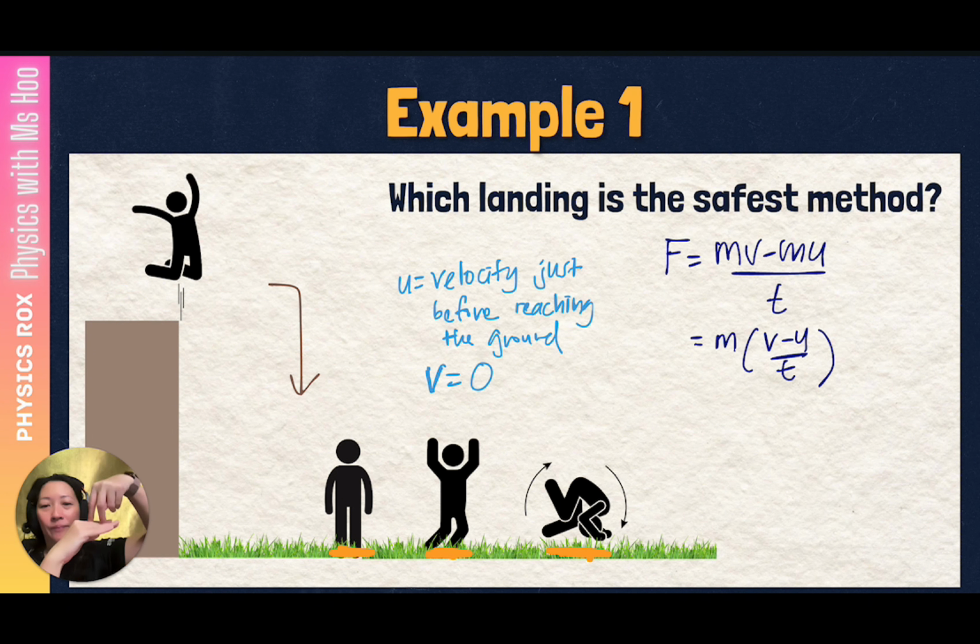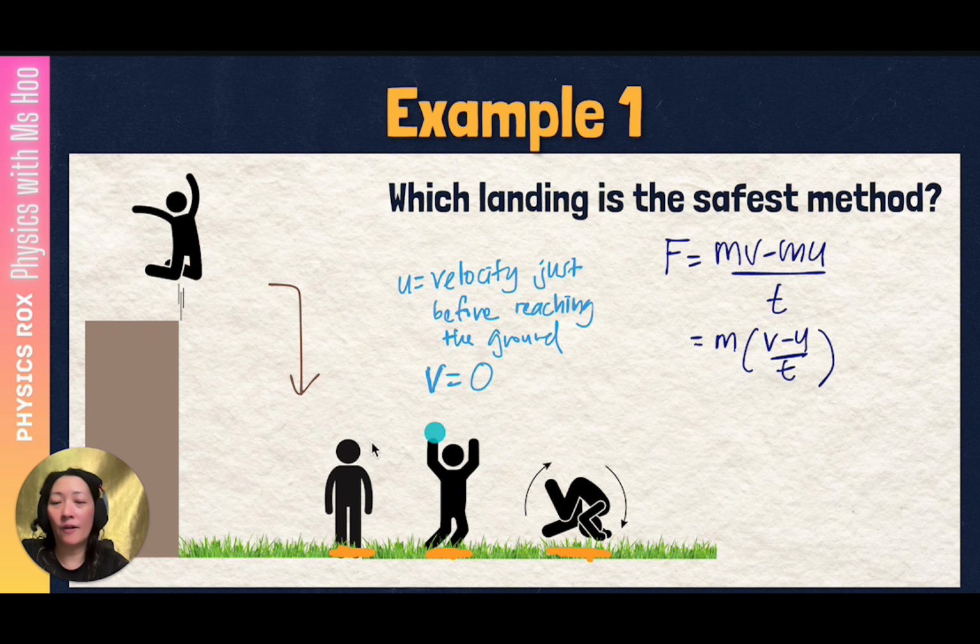Now, when we land with bent knees, we prolong the time it takes for us to come to a stop. Because as you land, you're still moving, and only when you come to a stop, that would be the end of how we calculate impact time. So that's why it's safer to land with bent knees. If we land and roll, that prolongs the landing time even more because the time only stops when the person has come to a stop. So if you're rolling, the time still counts. So the impact time is how much time it takes for the person to land and change the velocity from this value of u to this value of v.